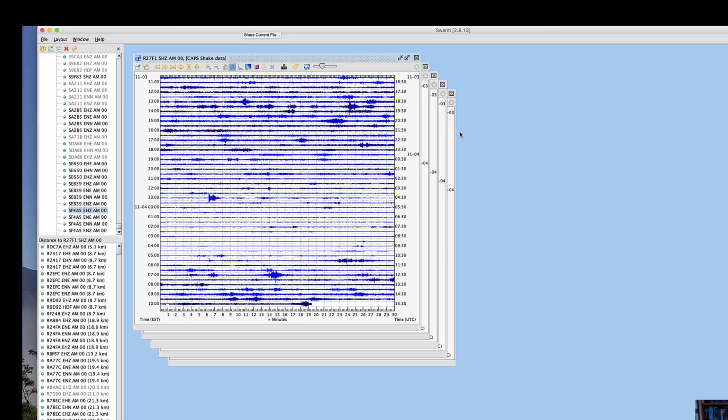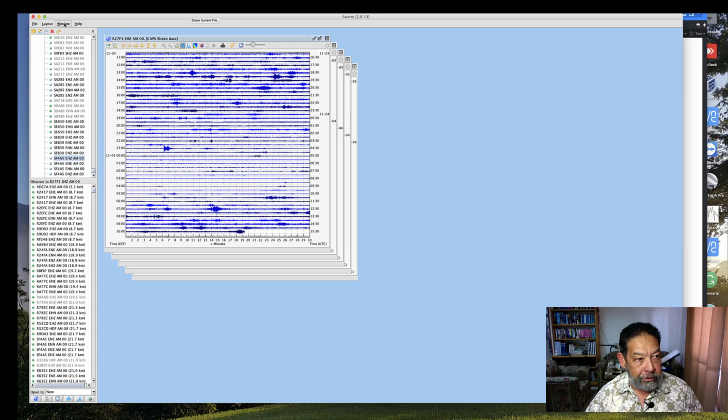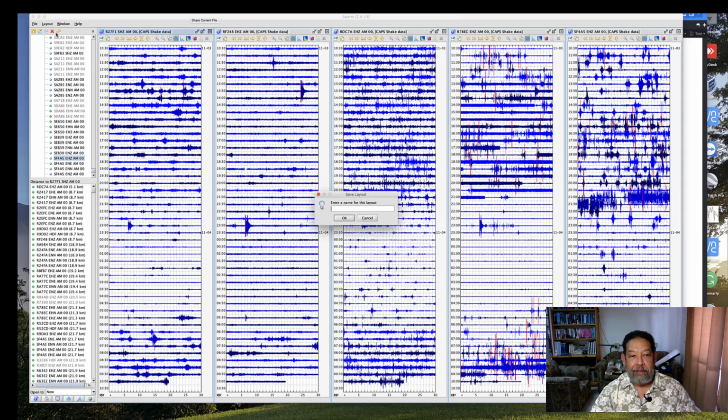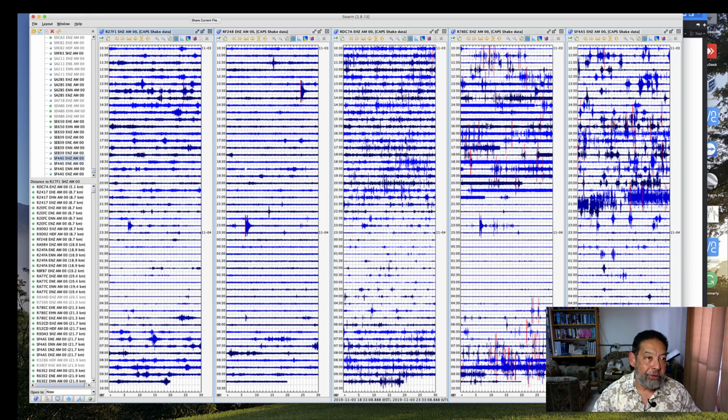So I've got the noise turned down a little bit, and then I'm going to go to the Windows menu and say Tile Helicorders. And here it's tiled them for me. They've put them side by side, and at this point I'm going to click on Save Layout, and I'm going to call this Demo 5 Stations.